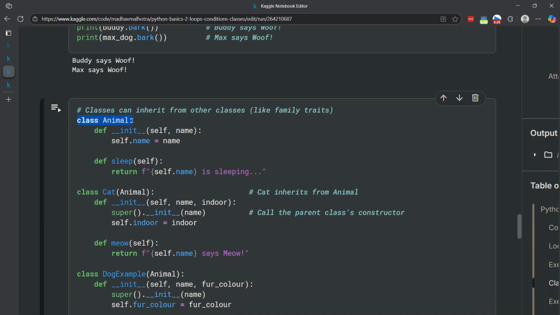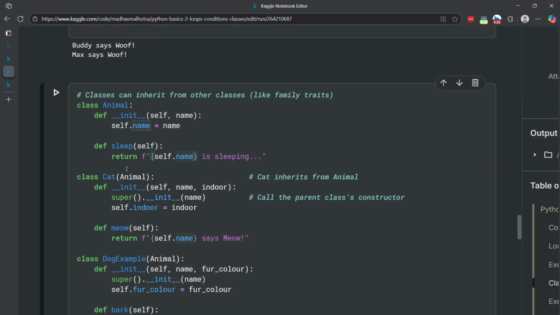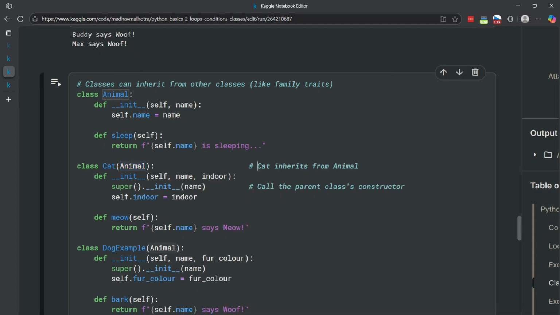So let's say I have an animal class, fairly bare bones. Each animal has a constructor that can take a name, because all animals have names. And also all animals sleep, so there's a sleep method. However, let's say I have a particular animal, a cat. We use this syntax to say that cat is like one level down from animal. It's what we call a child class. It inherits these constructors and methods from the animal when we call this.